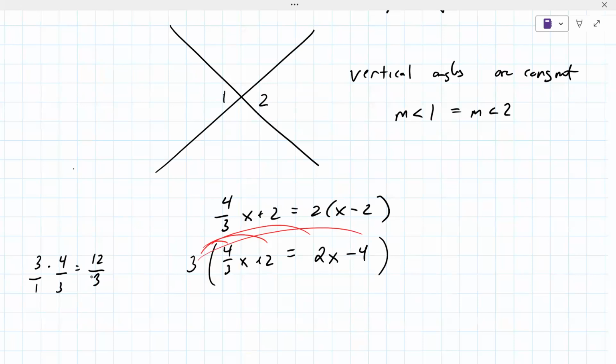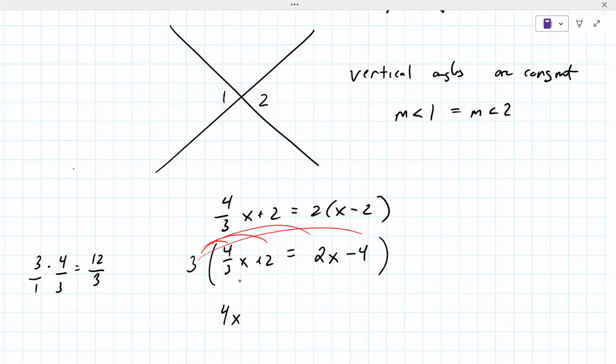That reduces to 6/2. Nope. Try again. 6/1. Nope. 12 divided by 3. How many times does 3 go into 12? 4 times. The reason you chose 3 is because it clears the fraction, so you shouldn't have a fraction when you're done. Okay, so that's 4x. Keep going. What's the rest of this?